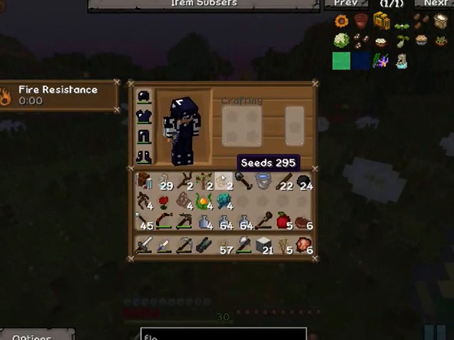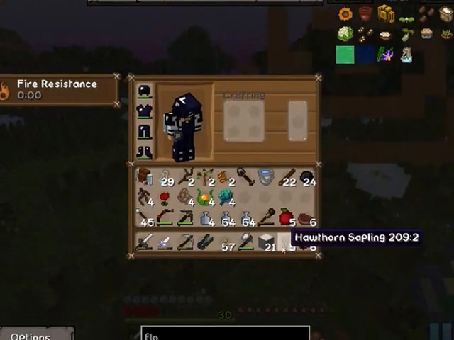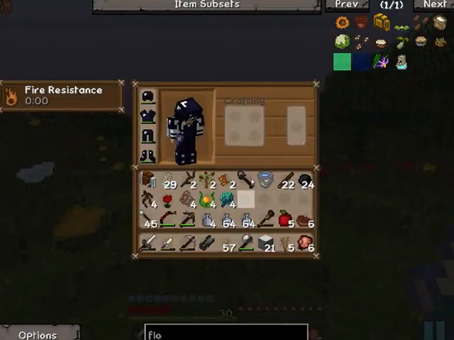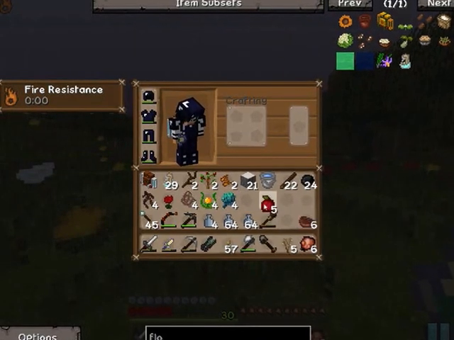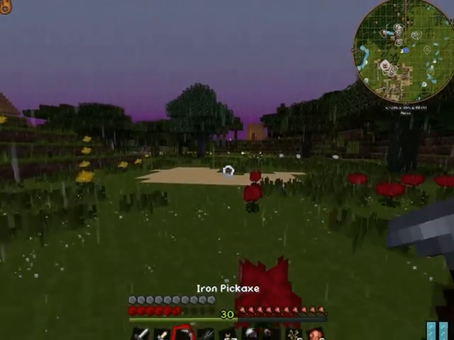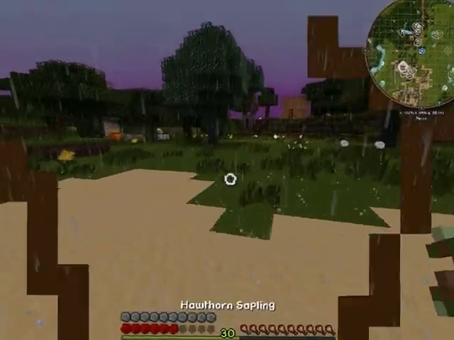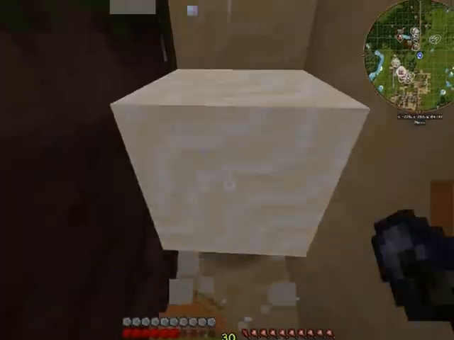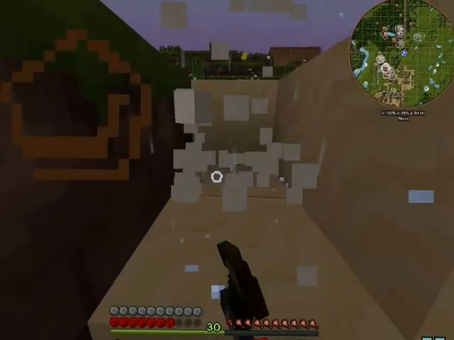Drop Rowan. I need this outhorn. Okay, never mind. I will take the chance and grab some sand, because I will need it to make bottles.